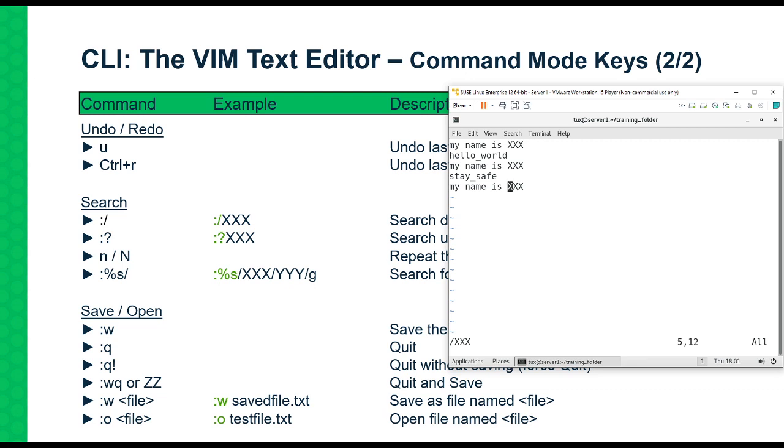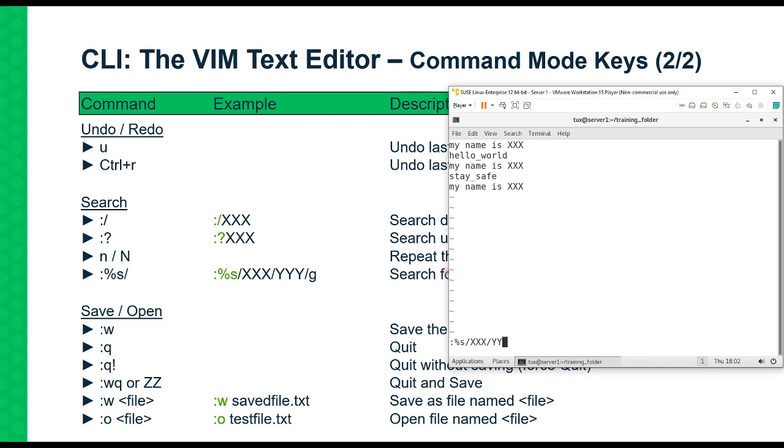Now we're going to change some data inside a file. We're going to search for something and change the data in this file. For that, we're going to run this command. We go colon, a percentage sign, a lowercase s, and then a forward slash. Then our source text, that will be xxx, another forward slash, and then what do we want to replace the x's with?